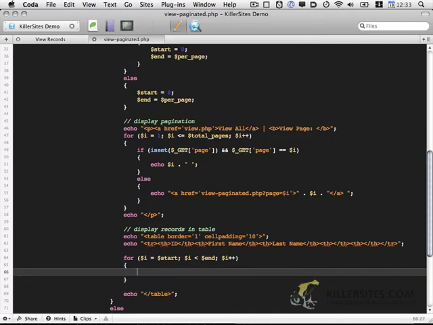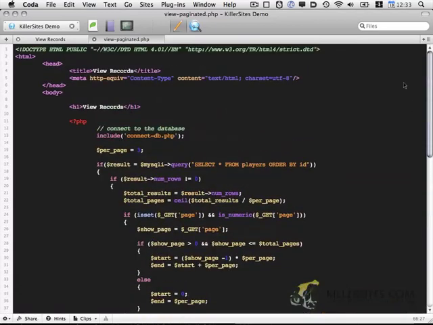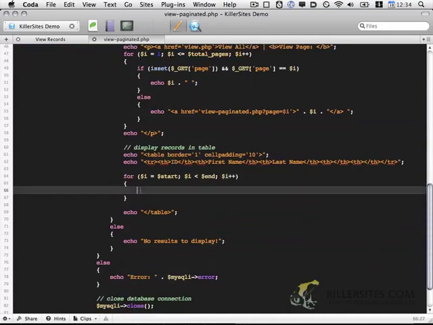Okay, so the first thing we want to do is make sure that we don't accidentally run into errors. For example, say we only have 8 records in the database, and we're going to be showing 3 per page, so that means we're going to have 3 pages total. But the last page of that data set will only have 2 records, not 3, and we don't want to actually cause an error when it tries to access a record that doesn't exist.